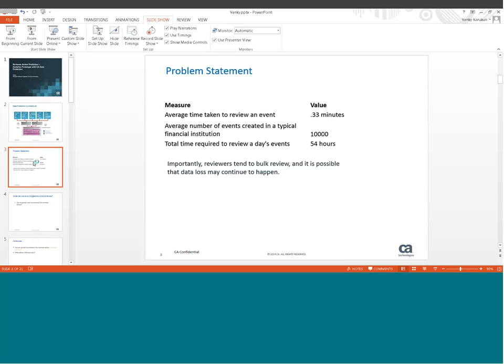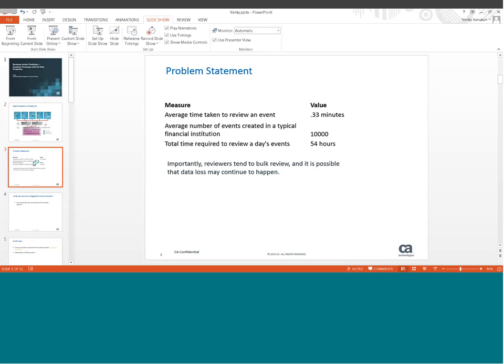There are currently features in 14.6 and above versions to bulk review events and group similar events based on duplication. All this is to minimize the amount of time required for a reviewer to review an event.